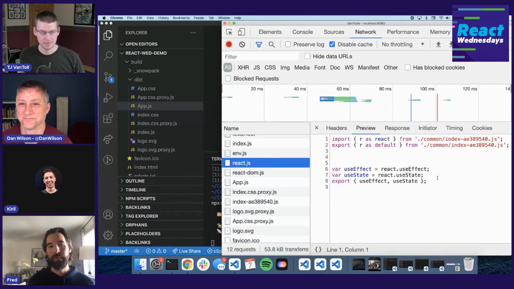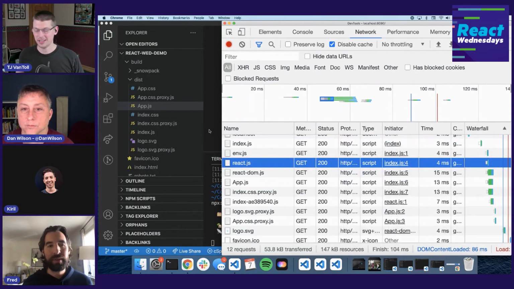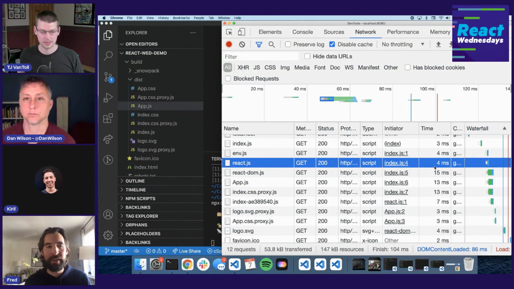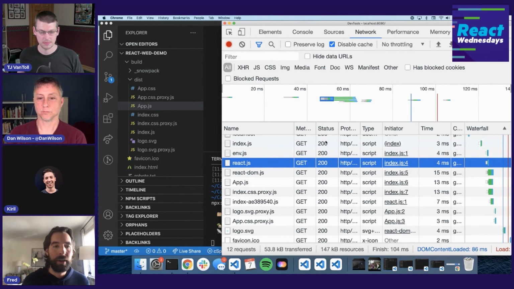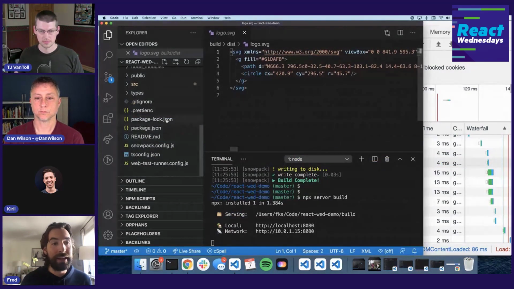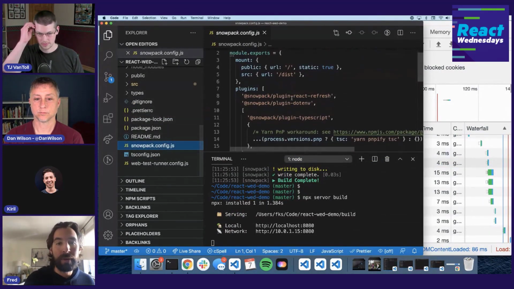And is this configurable? Because I could totally see other people saying, I want to be unbundled, but like Lodash, let's absolutely keep that in one place. Can you sort of pick and choose? You can. There's a couple of hooks here. The first is that by default, we are going to bundle your dependencies, but leave your site code unbundled. I can show you what the default bundler is, really easy to enable.